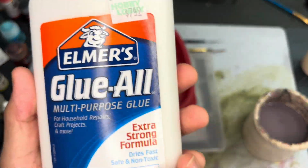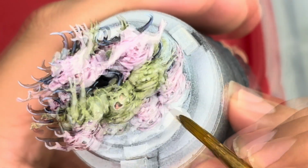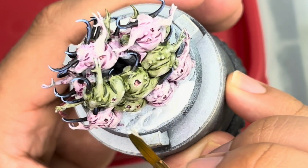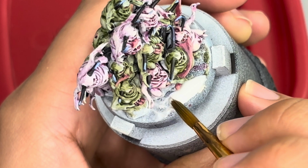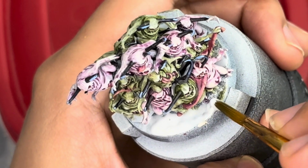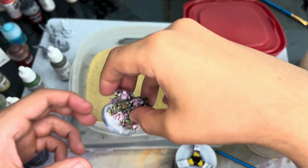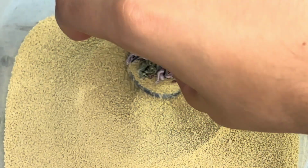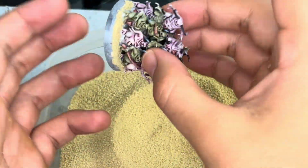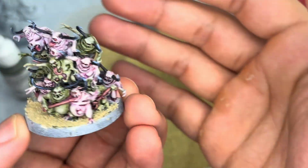To base the model, I am taking Elmer's glue and spreading this thickly over all of the exposed areas on the base. On this step, I am using a slightly damp brush so that it spreads easier and being very careful to avoid the toes. To add texture, I give him a little twirly-whirly and some sand and then tap off the excess. If you are wondering, I got this bag of sand from Hobby Lobby for around $3.